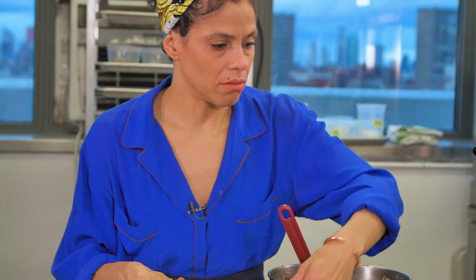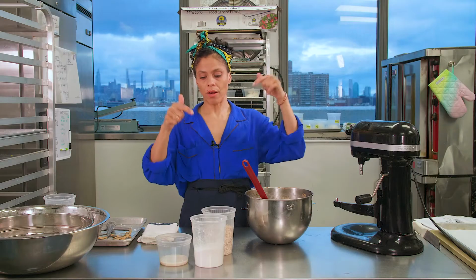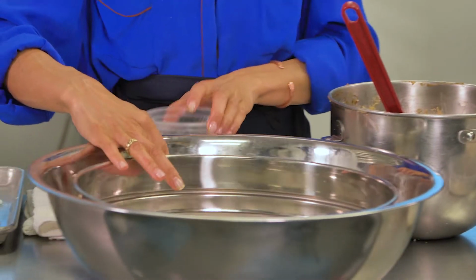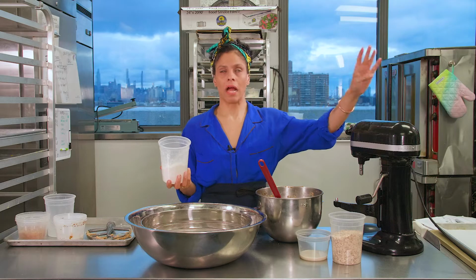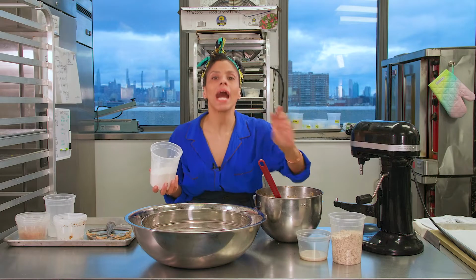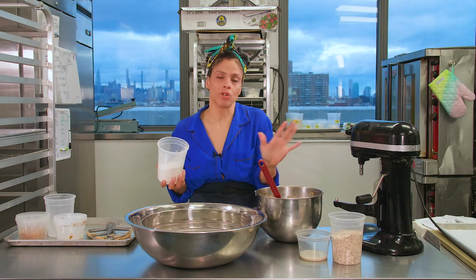The last thing that we're gonna do is the flour and the oats and the oat milk, and then the inclusions, the apricot and the pistachio. I always measure my flour by weight. The whole point is that with cups there's such a huge wide swing. Somebody may scoop a cup of flour and it weighs 100 grams. Somebody might scoop a cup of flour and it weighs 140 grams. This is why people's baked goods do not turn out consistently.